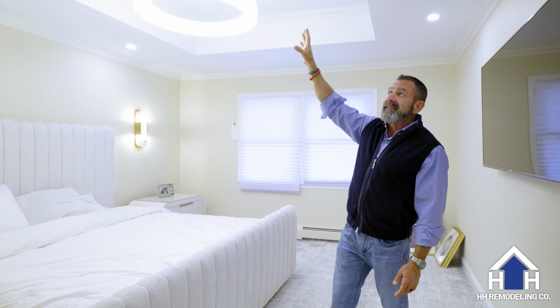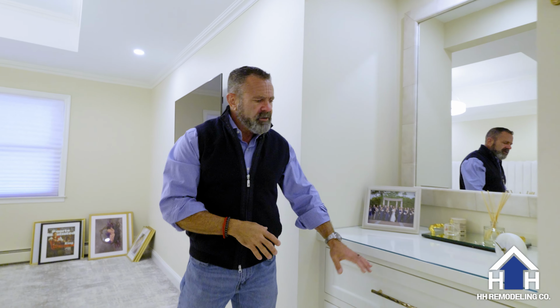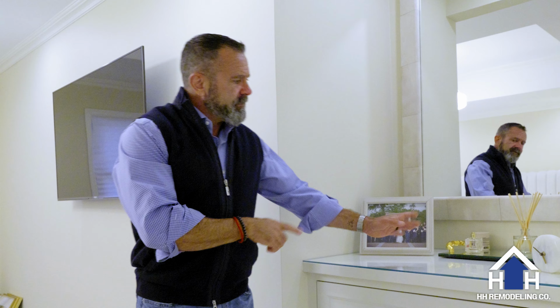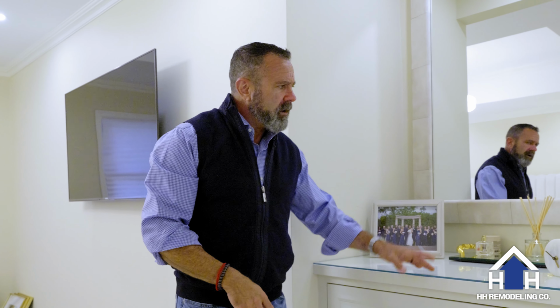Beautiful space, tray ceiling, light fixture, crown molding, and then they had kind of a little nook in the room that they weren't sure what they wanted to do with it. So they had a custom piece built in just like they did in the dining room. Fits the space perfectly, acts like a furniture piece, but it's custom, built in wall to wall. I think it's great. So there you have it. This is our interior renovation in River Vale. Kitchen, open concept, dining room, powder room, a laundry room, hall bathroom, master suite, master closet, master bedroom or primary bedroom.